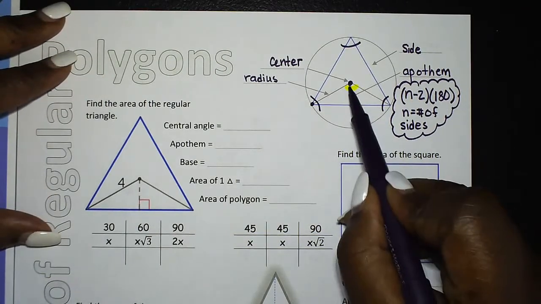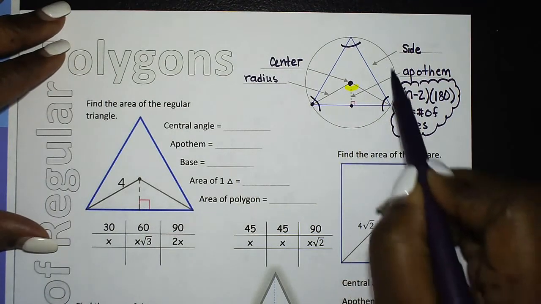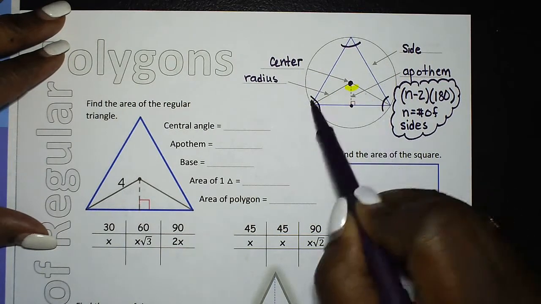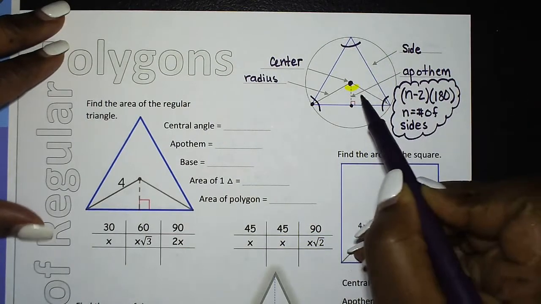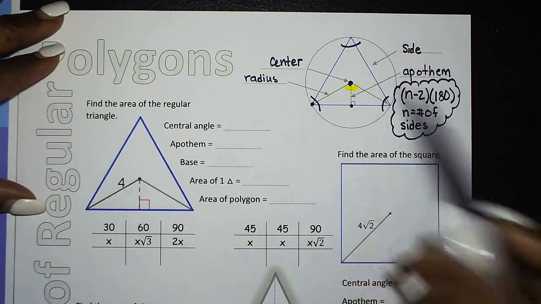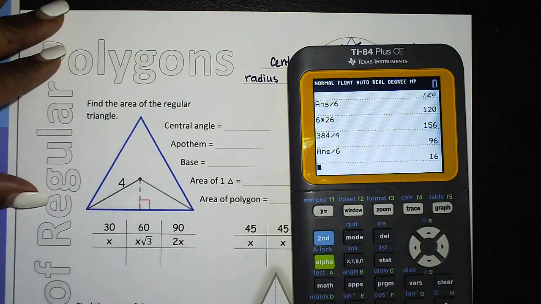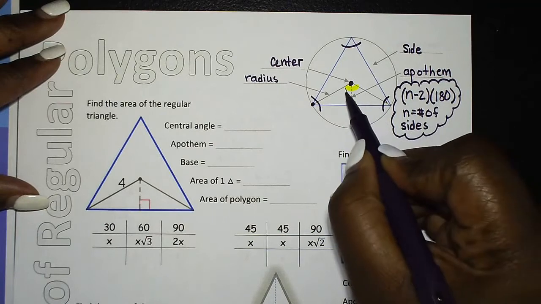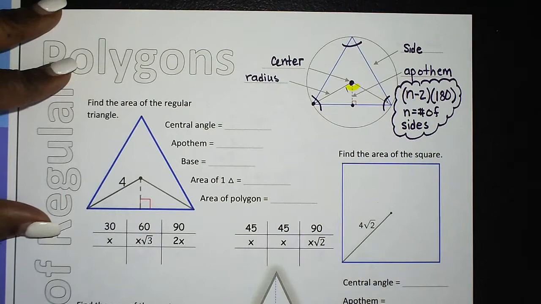Now, the central angle, if I have this circle, I know that I can make 1, 2, 3 of these shapes inside the circle. This is 360 degrees. So I know that central angle is 120. This is 120, then if I divide it in half, that'll be 60. So that's just a little mini lesson.